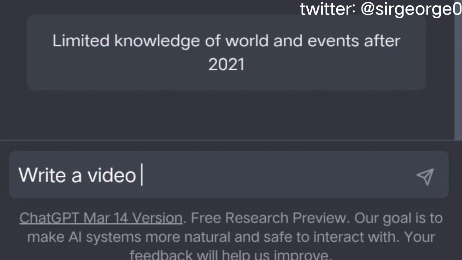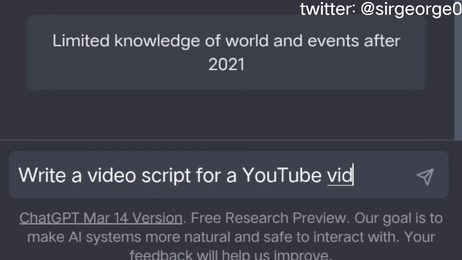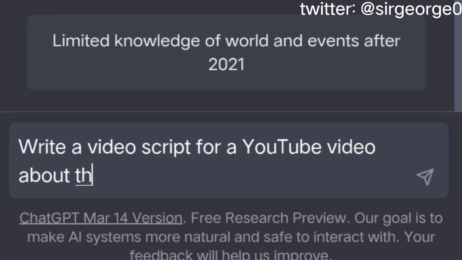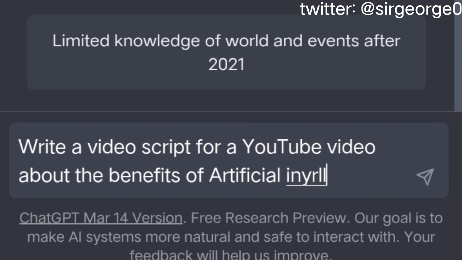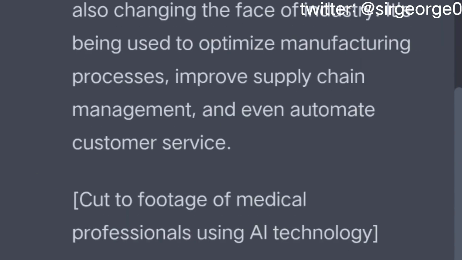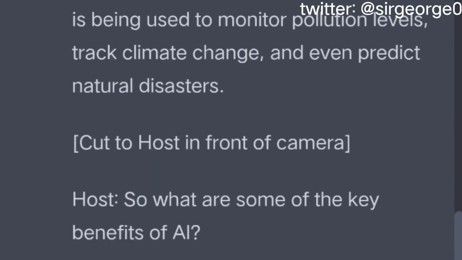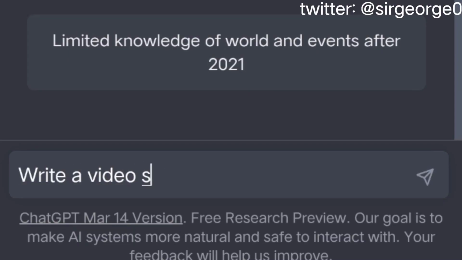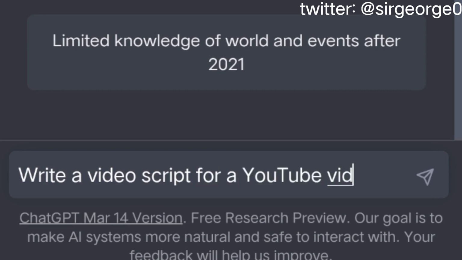ChatGPT in video production. ChatGPT can help in writing video scripts. It can also help in writing compelling and engaging video dialogues. So for example, you are a video creator and you want to write a script for your video. You can always go to ChatGPT to get written scripts for your videos. So this is an easy way for you to get your script. Rather than cracking your brain or spending hours to write a script for your video, you can go to ChatGPT, type in what you need, and ChatGPT is going to get it right for you.